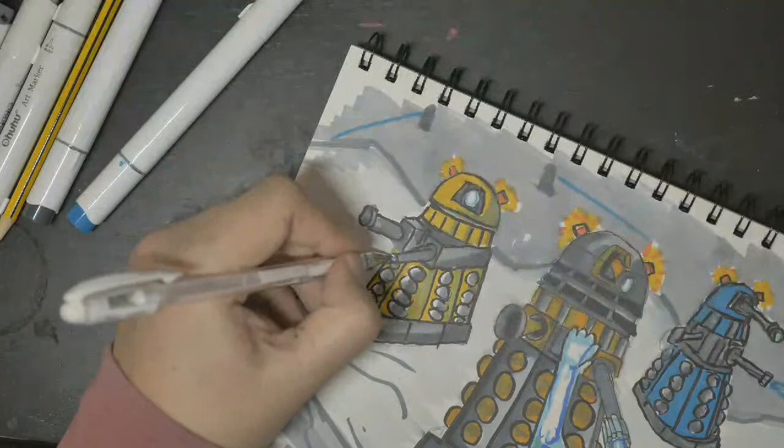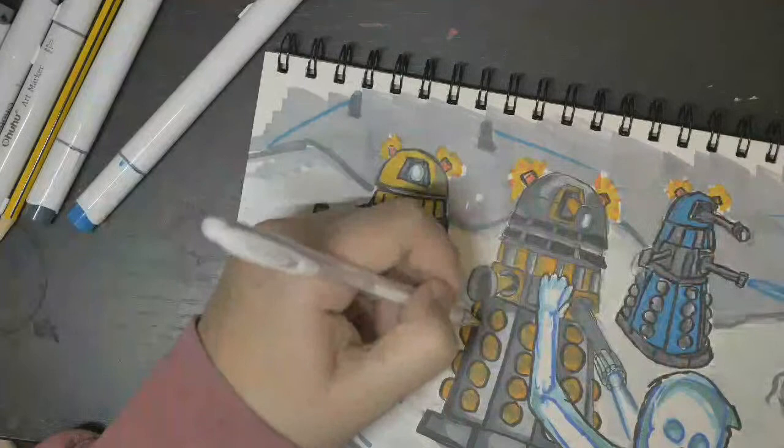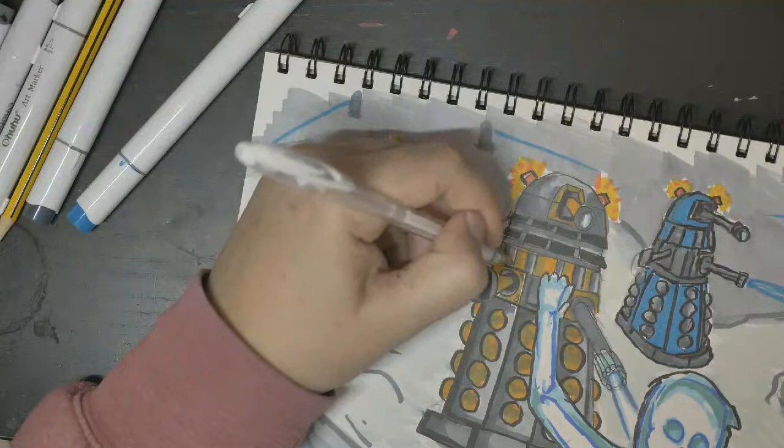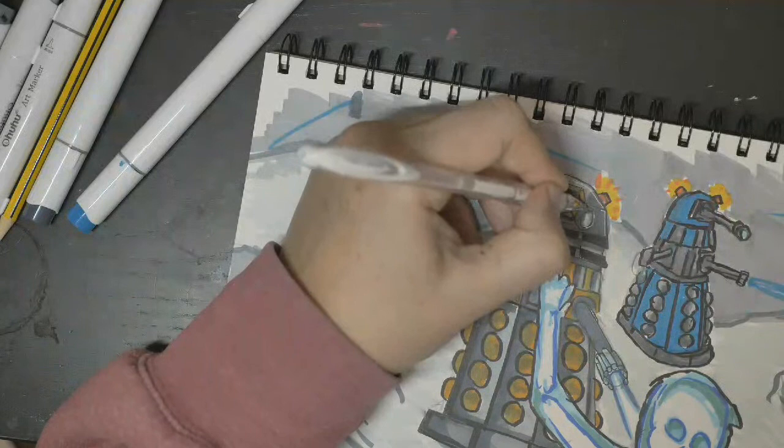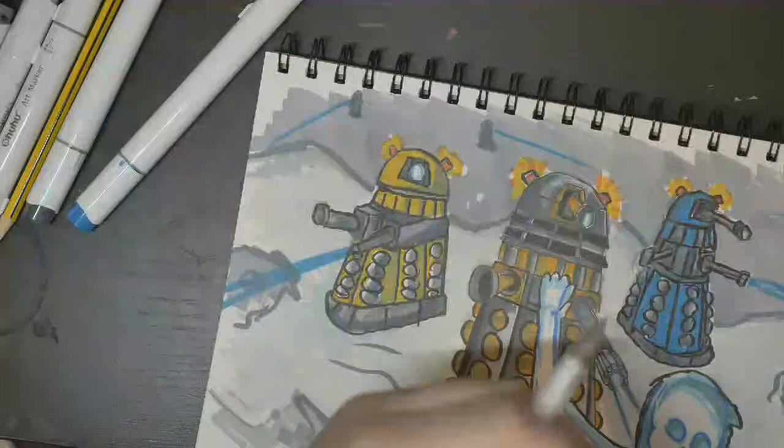So I've got these white pens that are really useful for just bringing out the highlights again. This can look quite overloaded with just flat colour. So when you come over the top with white, it can really bring a painting or a drawing back. So that's what I like to do.